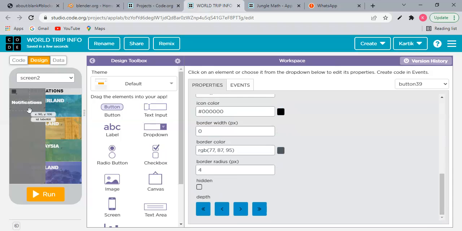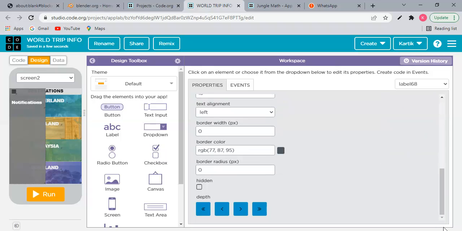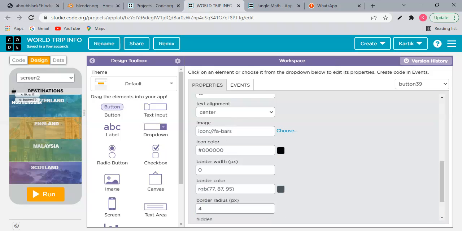So it is like when you will click on this button, here actually I've added two buttons. One is this one. Let me know location 5 and 0. Okay, now when I will hide this, now it is hidden. Now here, this is button 39.